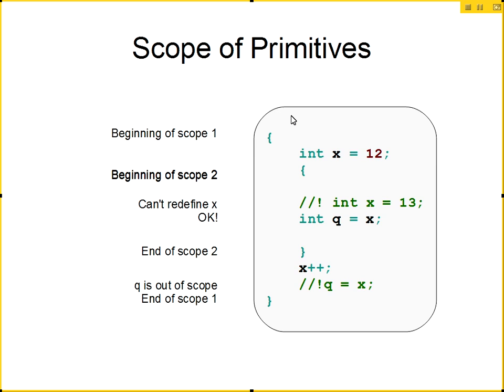Yeah, you know what I'm saying, that line you just pointed to, uncommented, and moving down below the X++. The line that you just pointed to, uncommented, and put it down here. Yeah, it will throw an error because I defined it and I'm in the same block and it's still visible. Okay.